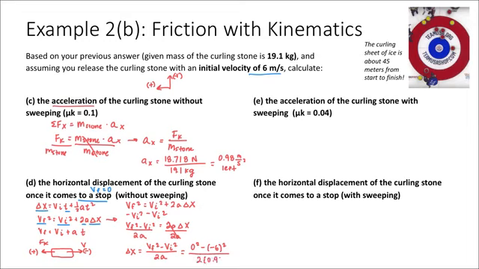2 times 0.98. Again, we're going to start using acceleration as our positive direction, so I want you to be comfortable with this process. Okay, that would be 36 over 1.96, which would be equal to 18.4 meters. And as you can see, that is nowhere near close to the end of the curling rink, so that's why it's important to sweep the ice.